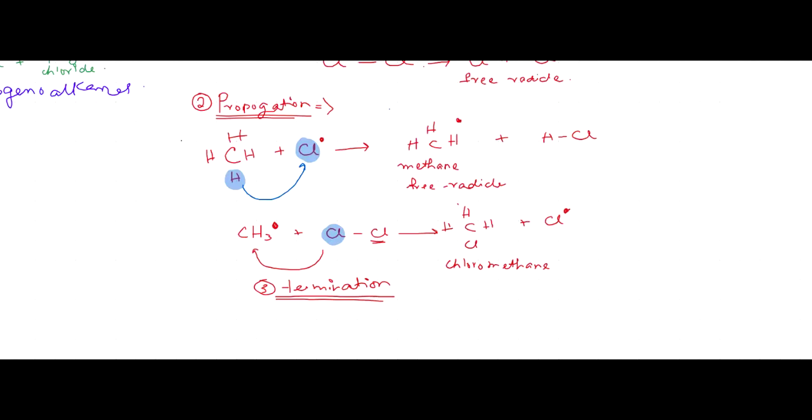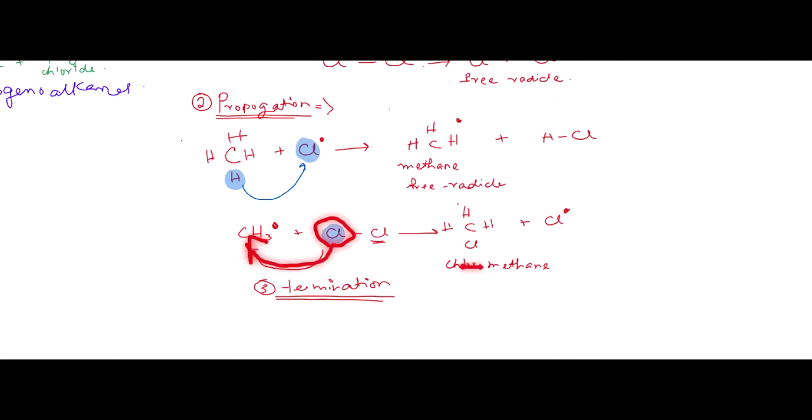What will it do? It will go and attack a chlorine molecule. This is not a free radical. This is an intact full molecule of chlorine, Cl2. So it will go to a molecule of chlorine and say, listen, I don't care about anything, I just want to make a chemical bond, and it will snatch away one of the chlorines from the molecule. It will become chloromethane. It will become full again. It's going to have all four bonds. It will become happy. It wanted four bonds, it got four bonds. So now it is complete.